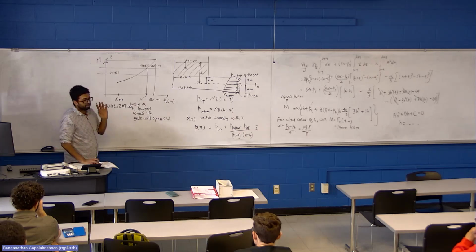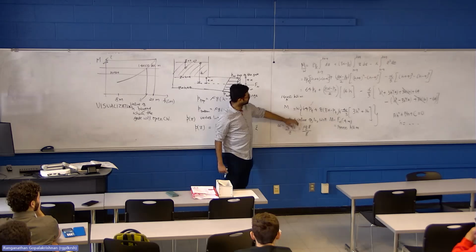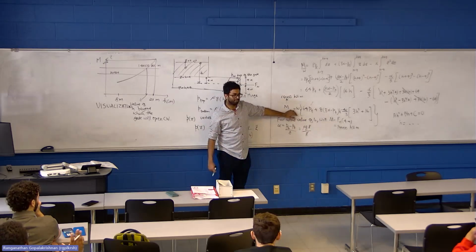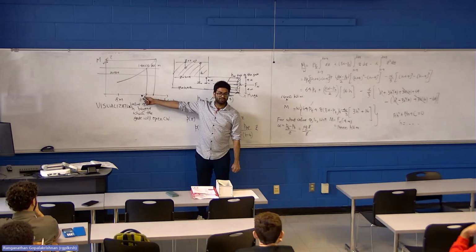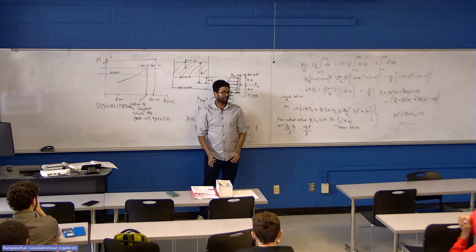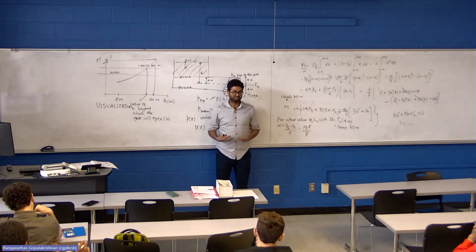I would give 90% of the score to a student who gets here and says, this is just too complicated for me to do by hand. This is not a math class. And he or she puts this on the sheet and says, this is what I would do. I would totally reward them. I don't care about the last number. I care only 10% about that number. I care more about your thinking.